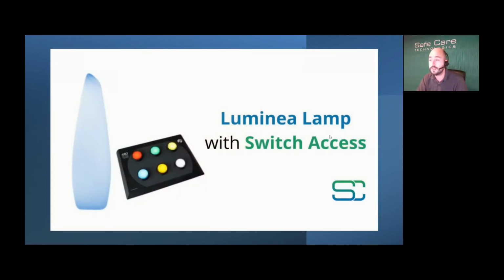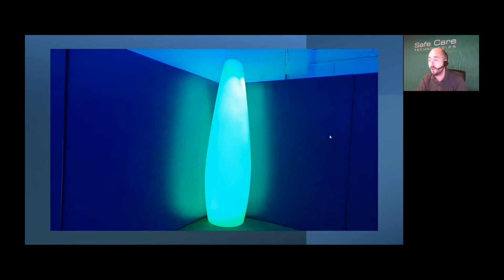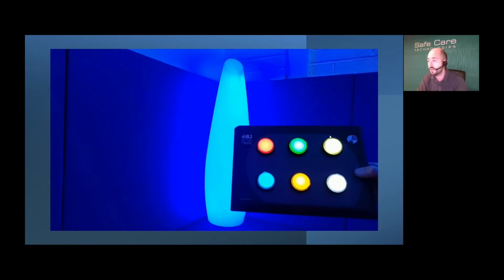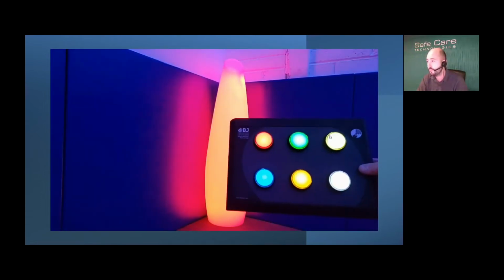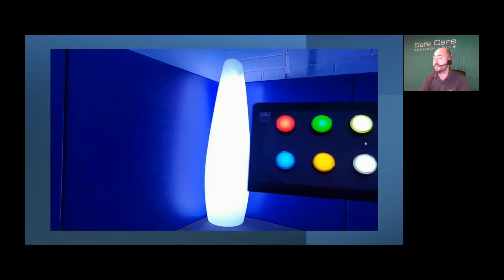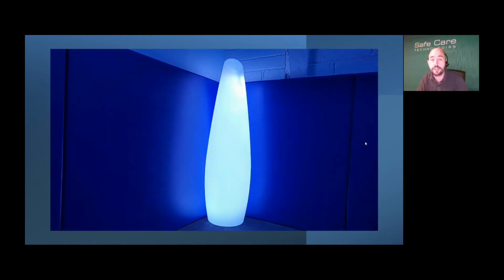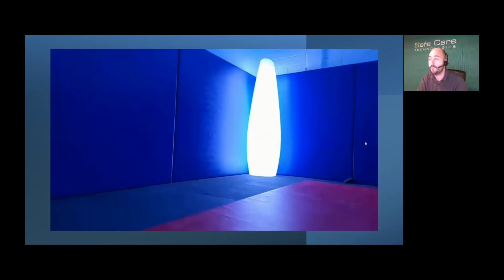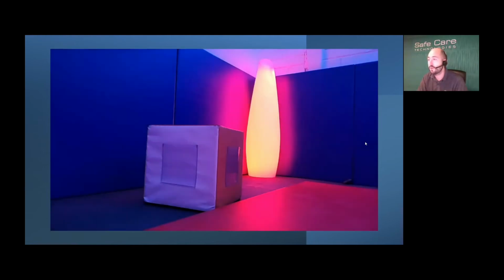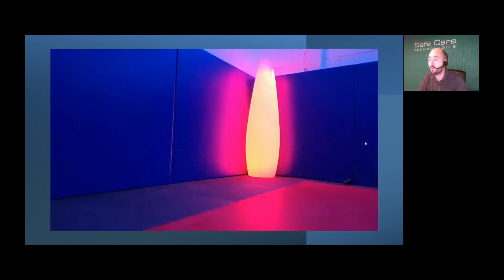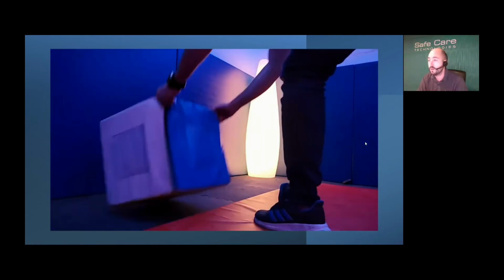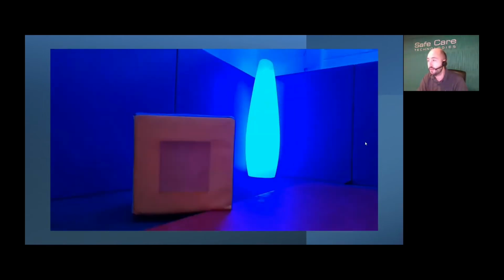So again, using the button 6, each button has a different color. So corresponding red, green, yellow, blue, for example. You'll see it changing there as we press the buttons. And then the next access method we will be moving on to will be the SHX die. So you'll see that then from the roll of a dice, you'll see here it lands on the color, and whatever color it corresponds to from the top, it'll land on that. So red was the color there. We'll roll it again, and it will change to the color yellow that time, and again blue.